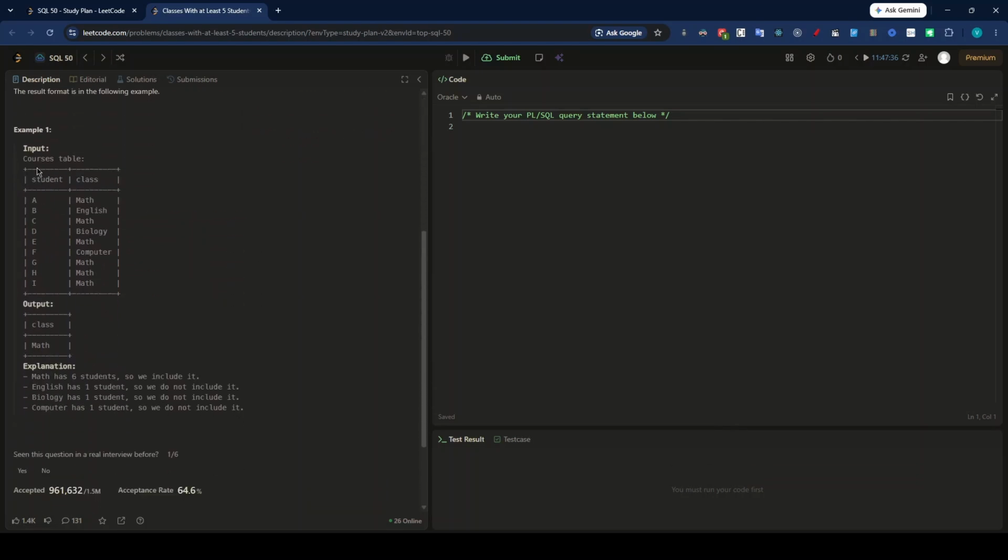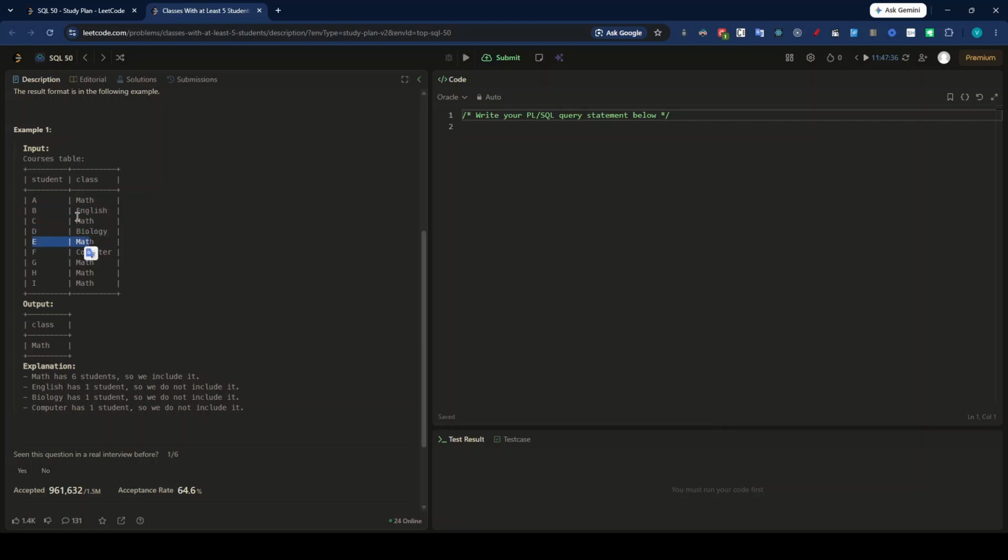If you go through the sample test case, we have been given this courses table having student and class, and every student name, a, b, and so on, along with the class in which they have enrolled. So a has math, b enrolled in English, c in math, d in bio, and e in math.